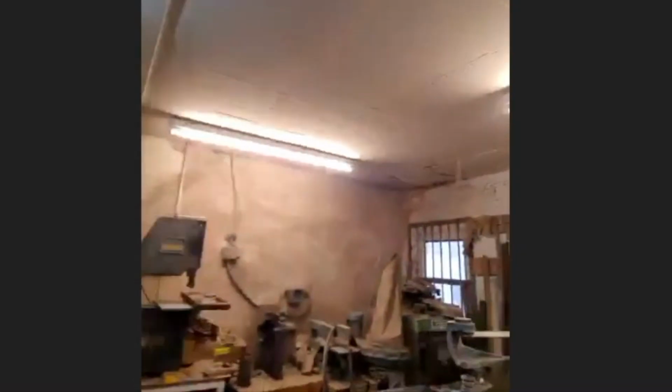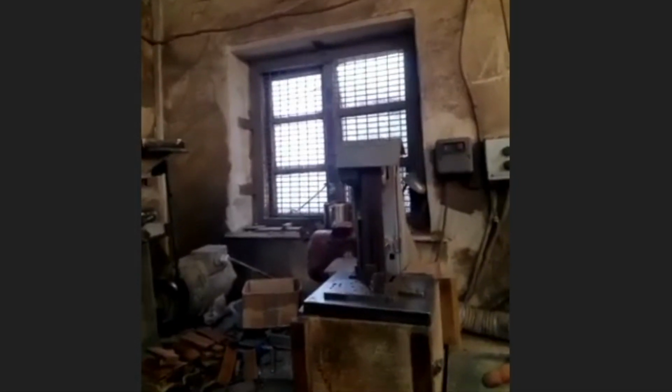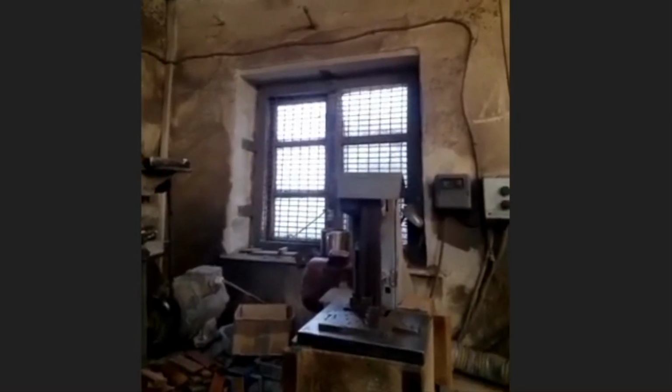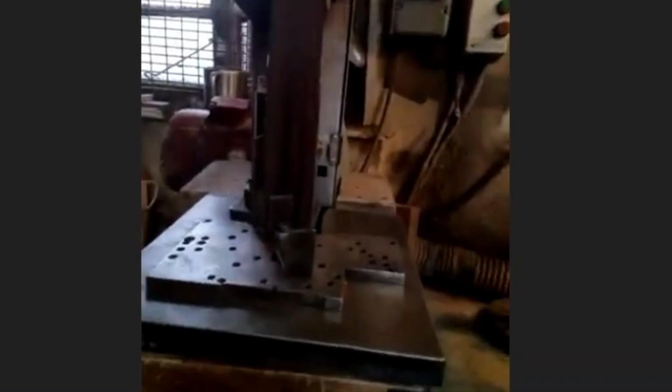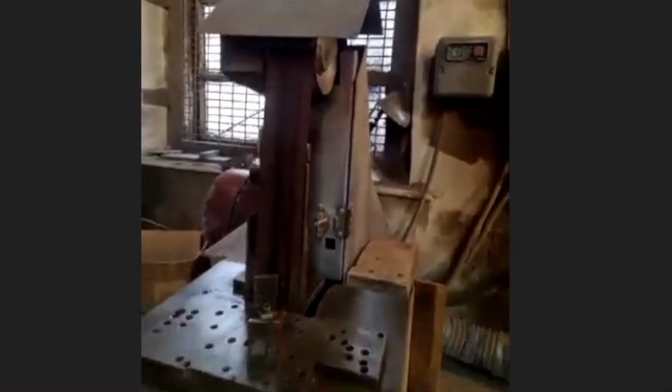Would it be possible to give us a wee run around your workshop to let us see the different stations you have set up? This is where I do most of my stuff. This is an upright grinding machine. My workshop is not as high tech as a lot of people's, so I have to make do with what I've got. It's currently set up with a little angle jig to put angles on the end of some wood that we're doing a run of.